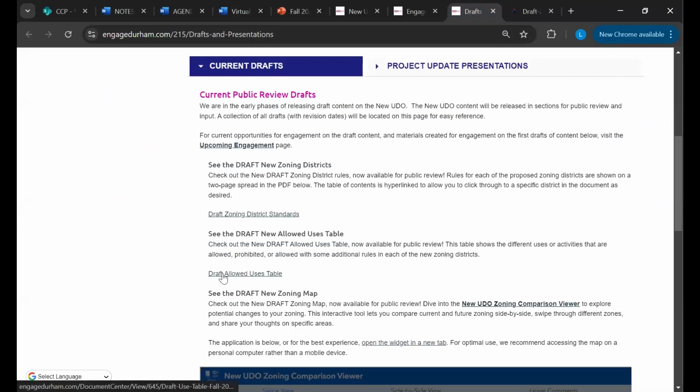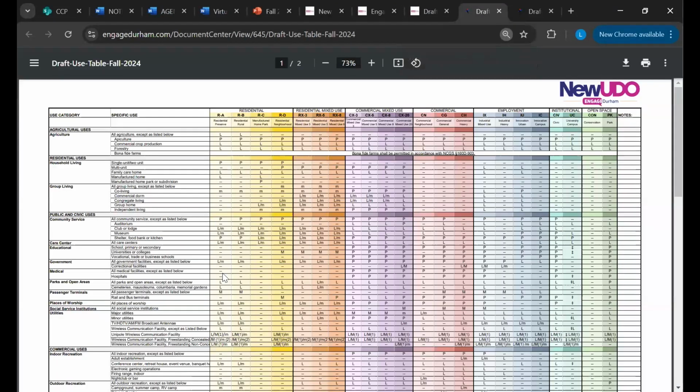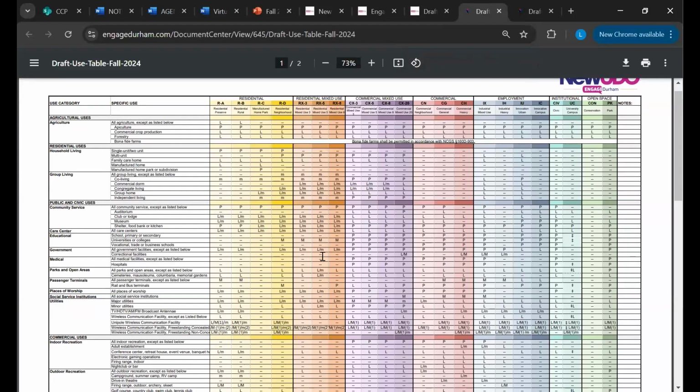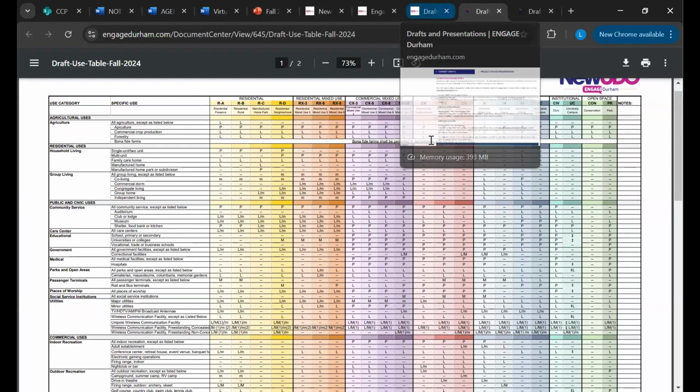Another document here, Robin talked a bit about the allowed uses table. So again, this is another draft that we are asking for input on. Primarily it has a translation from our existing use table and districts into the new proposed districts. And so we do want to get more input on where there should be changes related to limited use standards that Robin mentioned, or places where maybe a major or minor special use permit might not be needed. Other potential consolidation of things that could make this simpler. Those are things that we're interested in looking at incorporating.